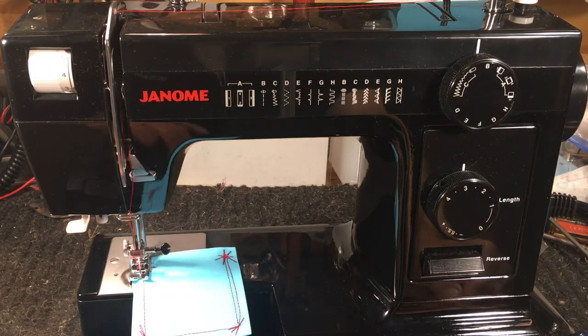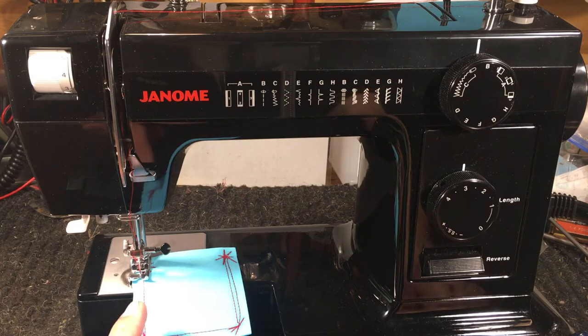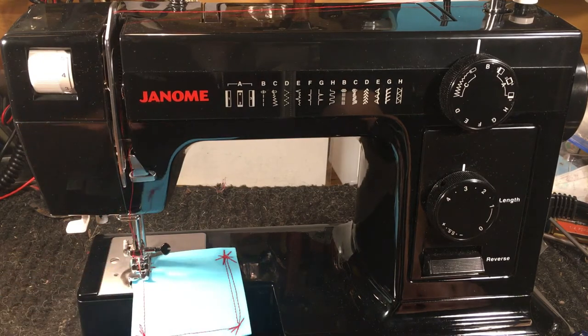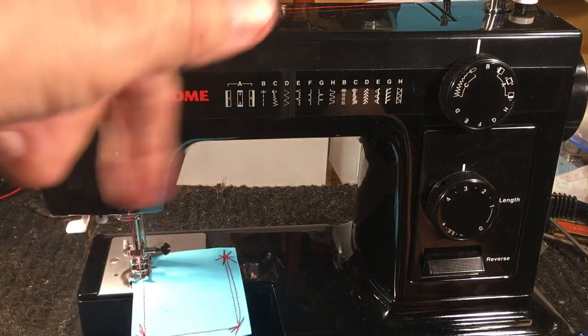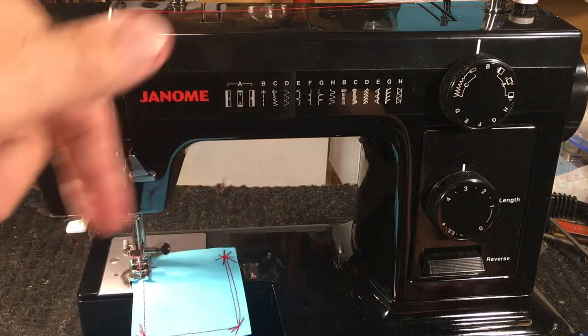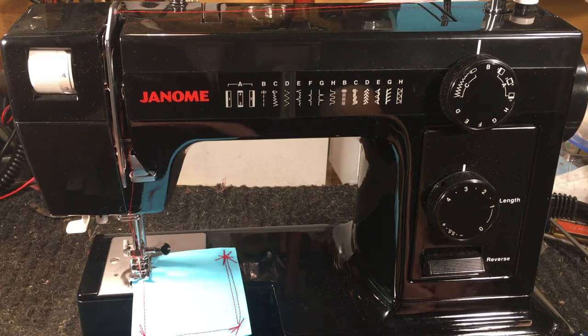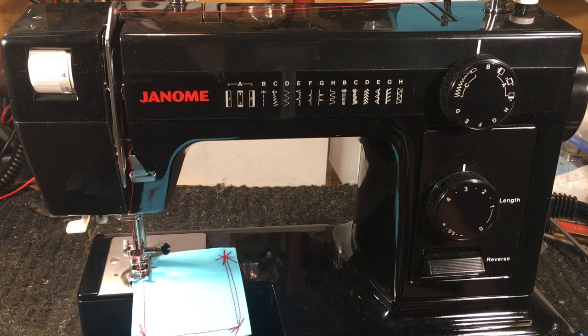The customer who sent this to me for service had been sewing some heavy stuff. The needle plate was chinged up pretty good, the hook was chinged up pretty good, and the presser foot itself was banged up on the back where the needle had been hitting it. When you sew on heavy stuff, that needle whips around and finds things to scratch up — big time. I put all these parts on the jeweler's wheel, polished them out very nice and smooth, and got everything back to specification, which is good because you can do that with a heavily chrome-plated metal part.